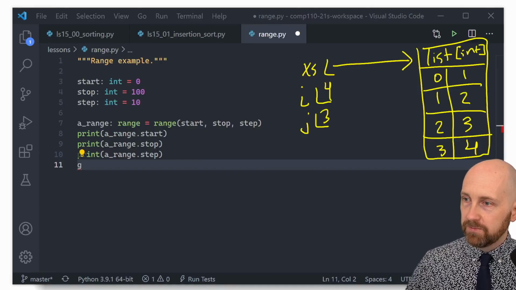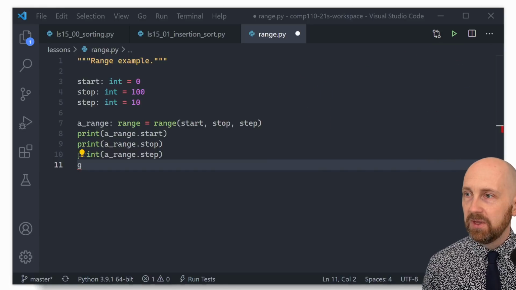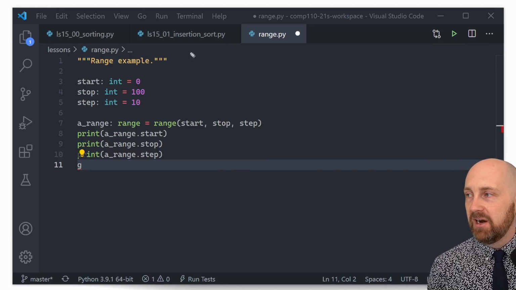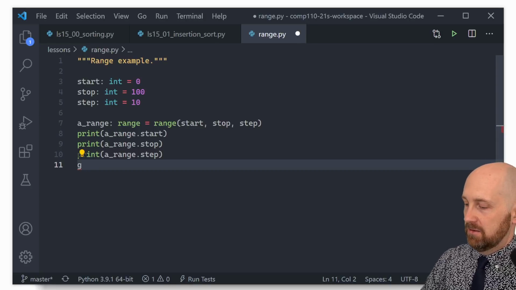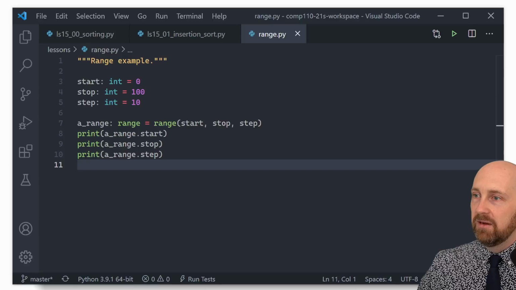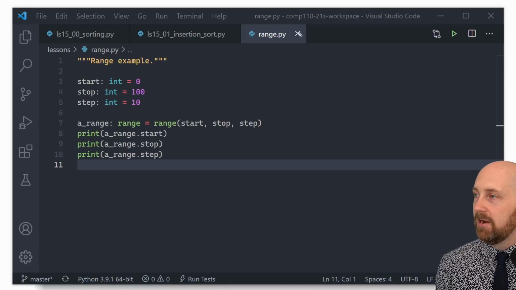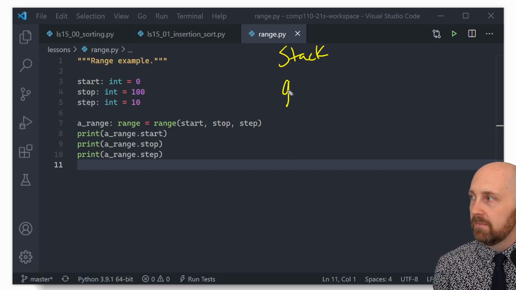So I'm going to reset my example here and think about this from an environment diagram perspective. Right? So we're going to have a stack with a globals frame.